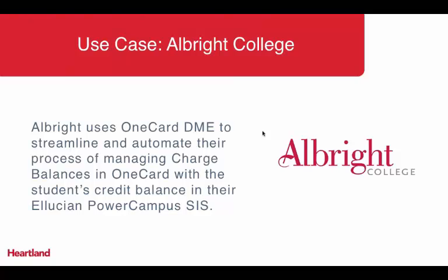With their previous campus card provider, it was a manual and cumbersome process for the accounts receivable office. Now, as they transitioned over to Heartland's OneCard, they took advantage of the DME to create a streamlined process that eliminated the burden on the accounts receivable office in maintaining these charge accounts. So it all happens in an automated, streamlined fashion, and they're not having to spend a lot of time going and shutting off folks that are no longer in good financial standing for those credits that are allowed and what have you. Did I hit that all right, Brian? Did I leave anything out?